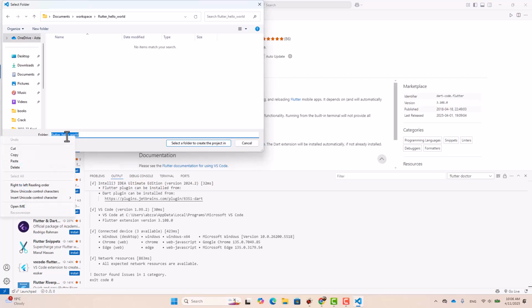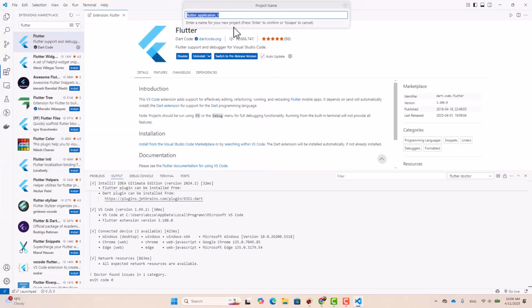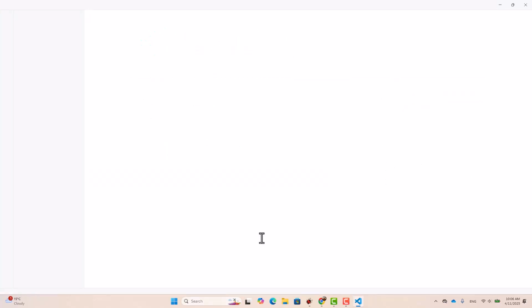So let's set the name of the project. I recommend you rename the folder name, because if we want to create a GitHub project, then the Git project name should be the same as the name of the folder which contains the Flutter project.